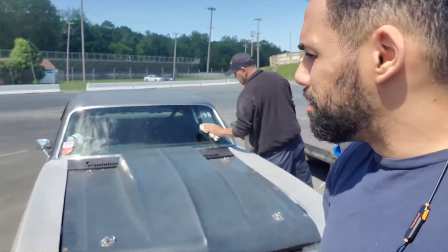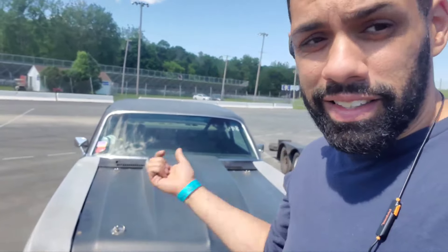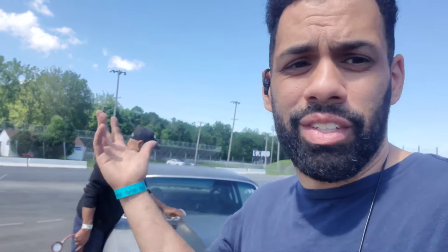As you can imagine, we are not having the best of days, but we're going to make the best of it — turn lemons into lemonade. We used the race car to tow the truck and trailer back. We passed tech and we're just going to send it. We'll see what happens.